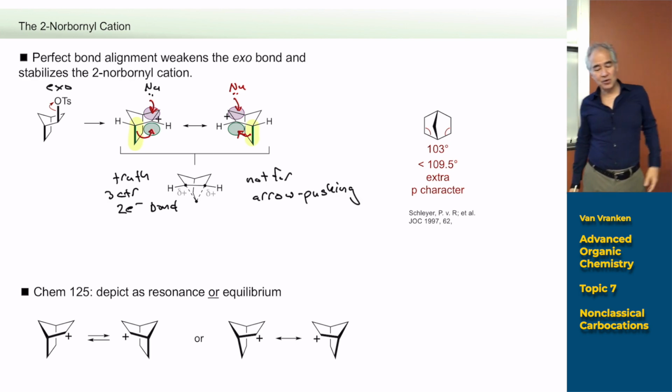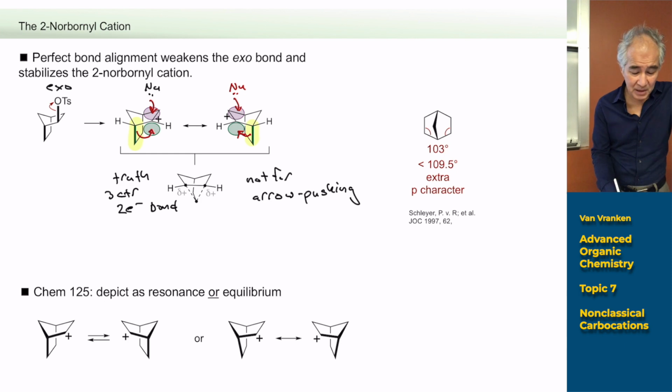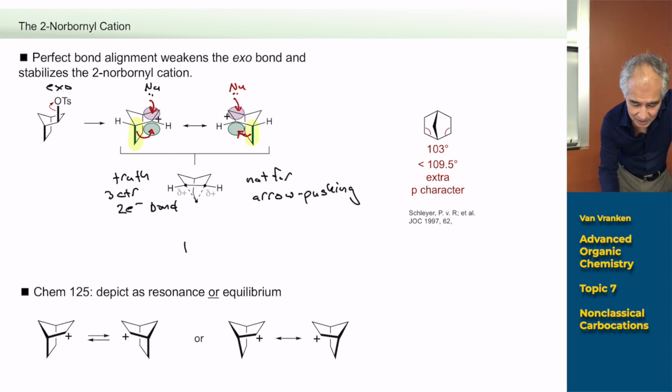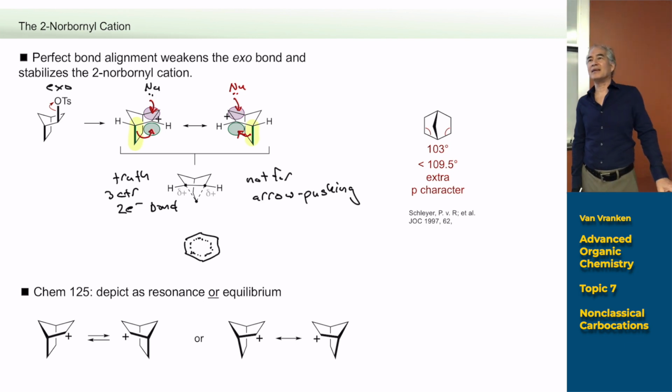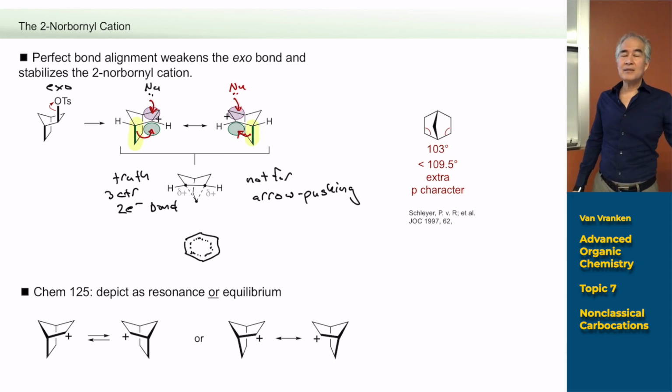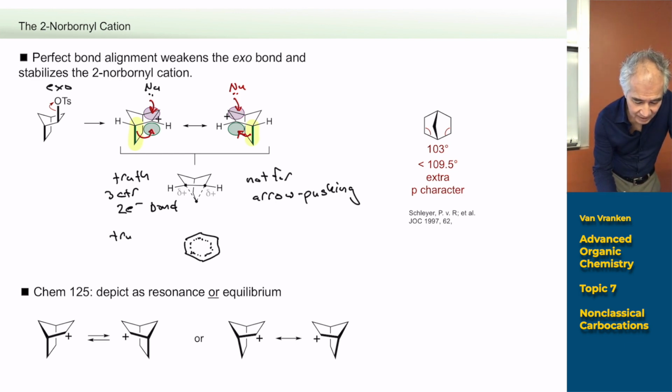Now, it might bother you that the right structure can't be used for arrow pushing, but you've been confronted with that before. Do you remember when you used to do electrophilic aromatic substitution and you used bonds in the benzene ring to attack things? But that picture of bonds in benzene rings isn't accurate. If you look at a benzene ring, the pi system is distributed across all 6 atoms of that benzene ring. The bond order is not 2. The bond order is not 1 for those carbon-carbon bonds. The pi bond order is 1.5. The truth for a benzene ring is that each of the CC bonds in that ring has a bond order of 1.5.